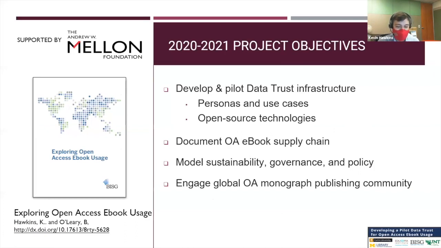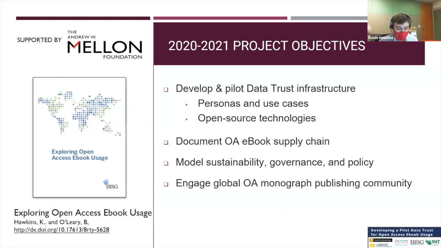From its origins at the 2015 Triangle Scholarly Communications Institute, the OA ebook usage, or OA EBU, data trust effort has grown into an international coalition aiming to develop and pilot a data trust for usage data on OA scholarly ebooks. By a data trust, we mean a data exchange platform that is governed by stakeholders in ebook publishing and open to participation by any organization meeting criteria for membership. You could also call this a data collaborative.